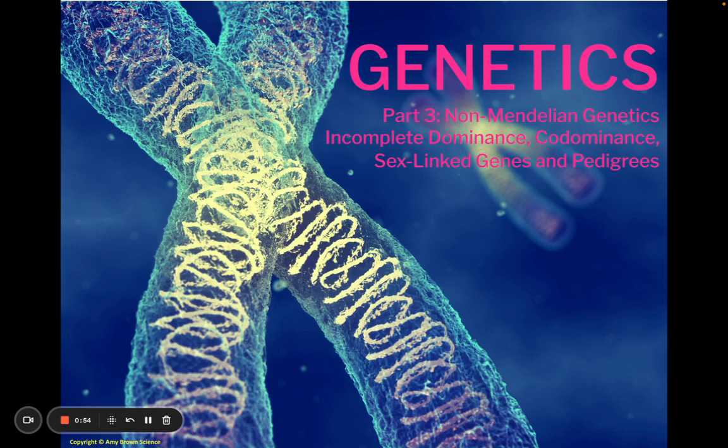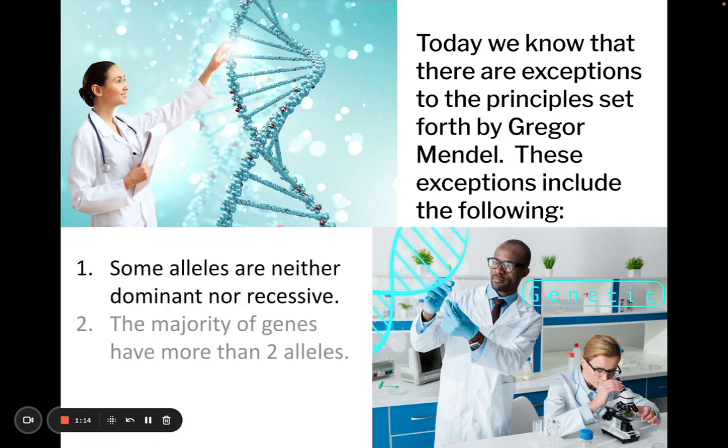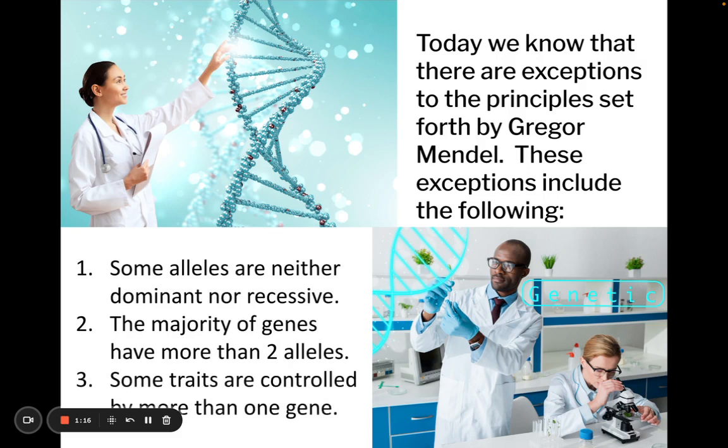And it's super interesting because a lot of our genes are associated with non-Mendelian genetics and what we call polygenic, which is multiple genes, or polyallelic, which is traits that are found on multiple different alleles and genes. So let's talk about it. Today we're going to talk about the exceptions to Gregor Mendel's laws. So we're literally talking about the gray area, and you'll see what I mean when I say that.